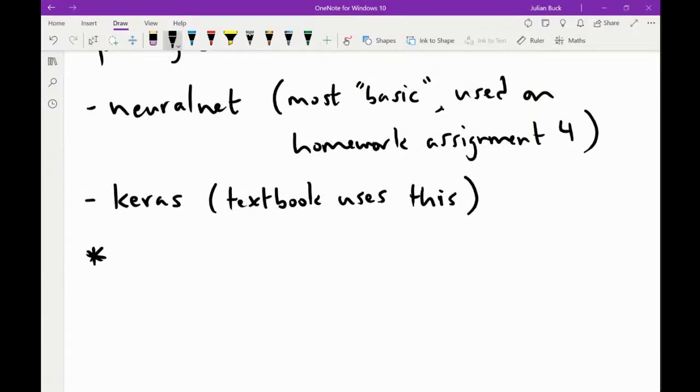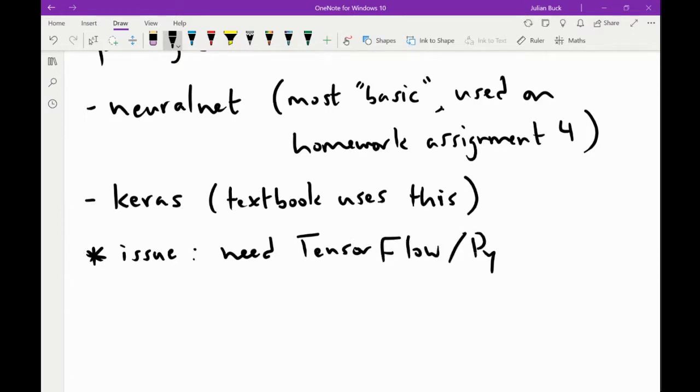Most of the code that we've seen in the textbook already, we could run just basically by copy pasting. But to use Keras, you need a setup called TensorFlow, which comes from Python. And so you need to have all of this set up, in particular, in the right way. So unlike previous chapters, simply copy pasting the code from chapter 13 and trying to run it in R is probably not going to work unless you have all of this stuff already set up.